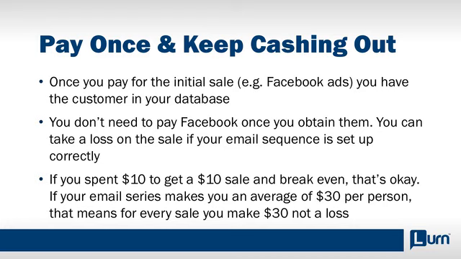If your email series makes you an average of $30 per person, that means every $10 sale that you make is technically not even a loss. You technically don't lose anything. If you're paying $10 for a $10 sale, and on average, every sale becomes worth $30 to you in a 20-day time period, then guess what? You're essentially paying $10 to make $30 in 20 days. But a lot of people don't understand that.